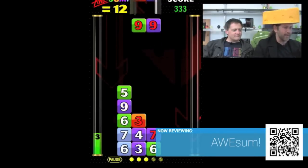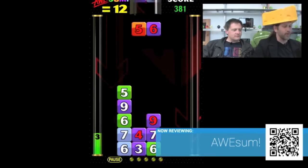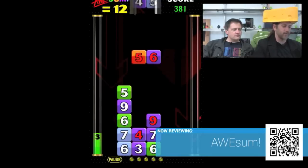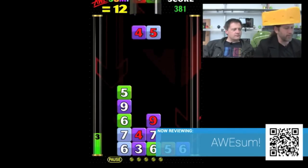Well, that'll work. So I still haven't managed to get a quote-unquote awesome yet, but as you can see, the game is cool. I think actually it's going to help teach kids arithmetic, which I really like. There's not a lot of games that I see out there that actually have what I would consider to be a mildly educational component to them.